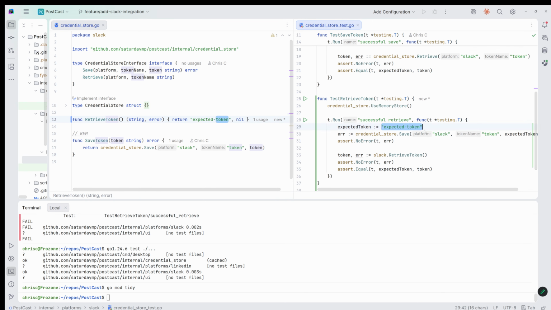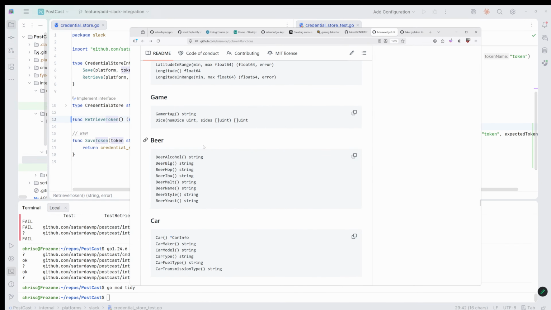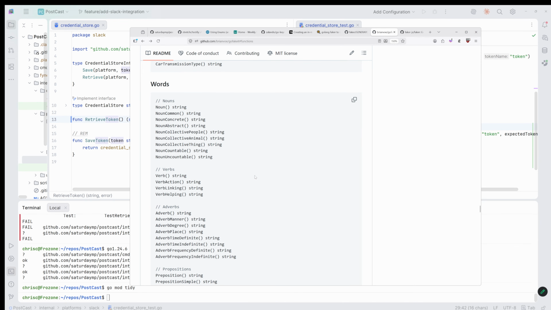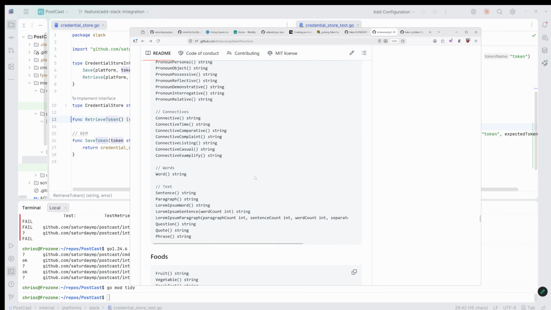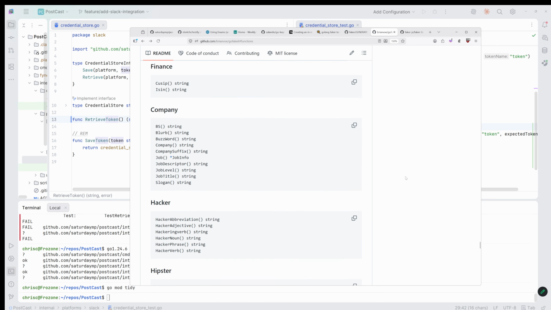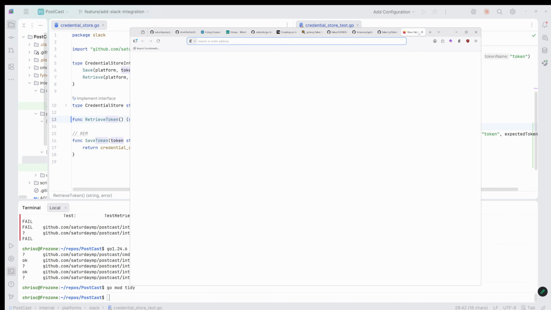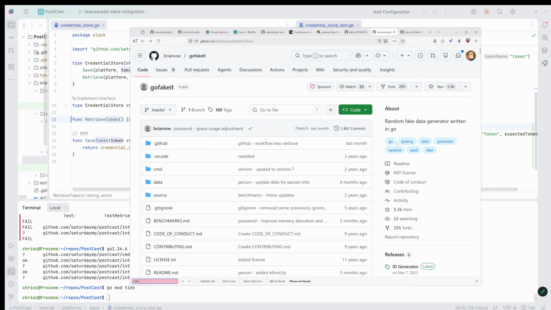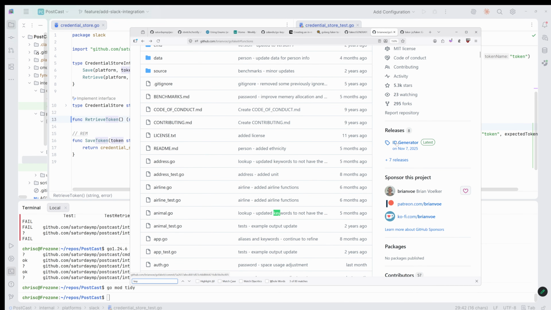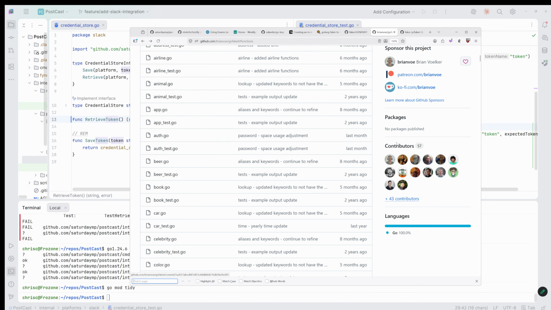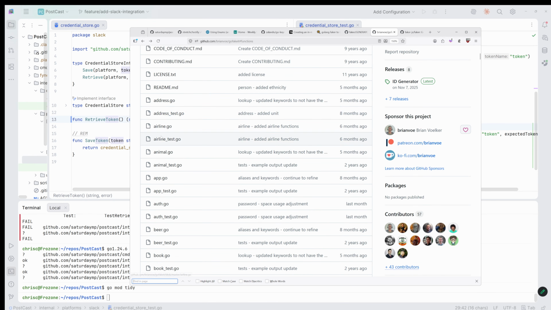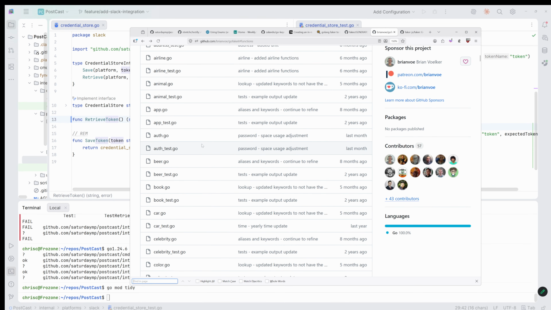And now here, I should be able to go. I have to look it up here. File, template, person, address, beer. I love the beer one. Malt, beer name, beer style. Wow, that's hardcore. Okay, so we want words, just any old. Oh, I wonder if there's something for tokens or passwords. Is there token or key? So animal, okay, I guess we can look here. Airline, animal, app, auth. So that's passwords. Oh, maybe auth.